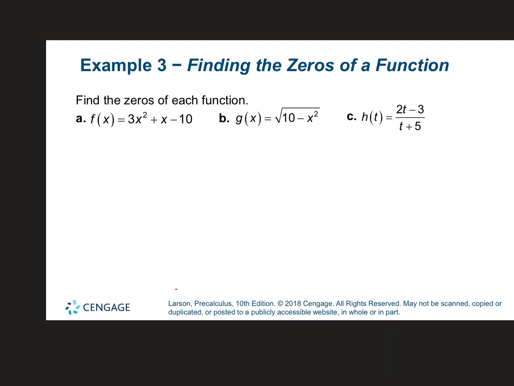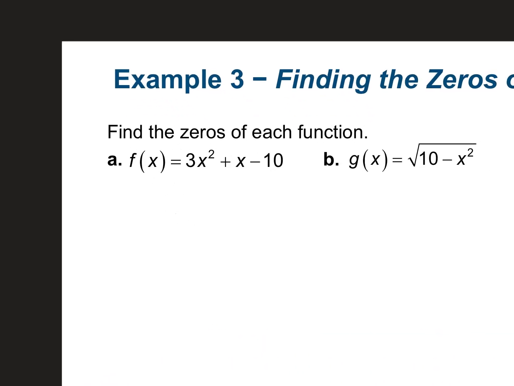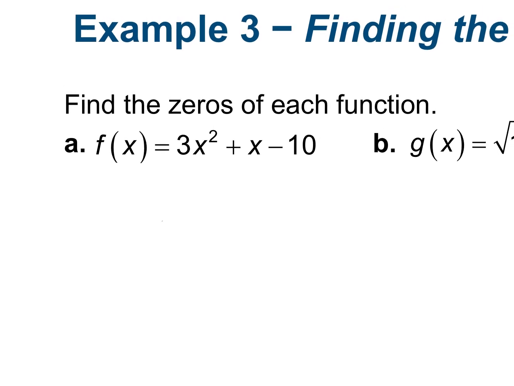Okay, so let's factor these. Now, I might factor a trinomial differently than you do, and that's totally fine. But if you're going to find the zeros, it's where f of x, which is y, equals 0. So we're going to replace the f of x, and I'm going to say 3x squared plus x minus 10 equals 0. Can you have the 0 on the left-hand side? Absolutely. I just don't like it over there. Now, do you guys agree with me? This is a trinomial. There are 3 terms.